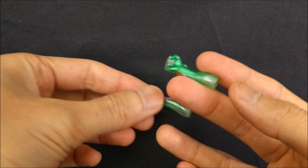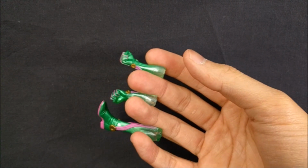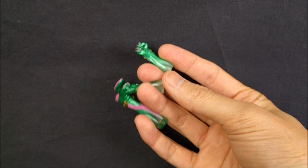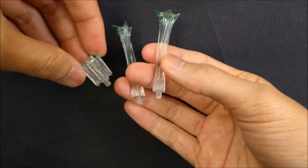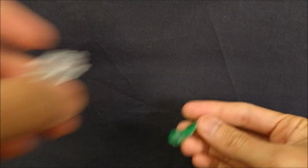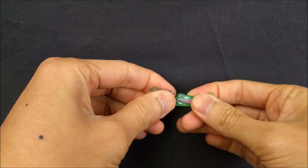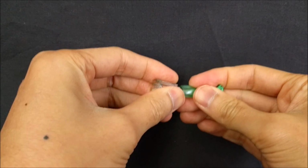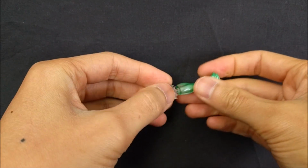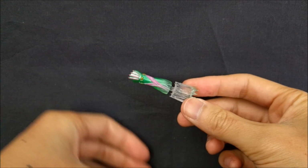But the figure also comes with these 3 accessories, which are my favorite by far, and these are these extra effect parts of Diver Down. So you get 2 forearms, 1 for each hand, and 1 foot, as well as these 3 effect parts, 2 long and 1 short. And what you do here is attach these effect parts to the back of these limbs. I'm not going to do them right away because they are a little bit stiff and kind of hard to get into.